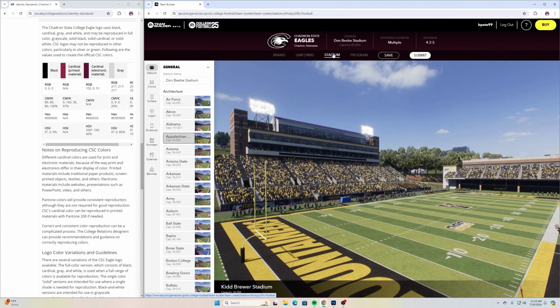Now over here for the stadium, this bothers me a little bit. There are no generic stadiums. So that bothers me a lot, to be honest. Like you need to have some kind of stadium that doesn't have other markings on it. So here, when I play the game, the fans will be wearing the colors that I want them to wear, and the field will look the way I want it to.